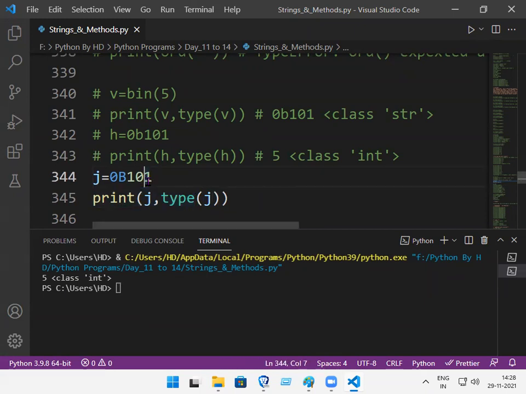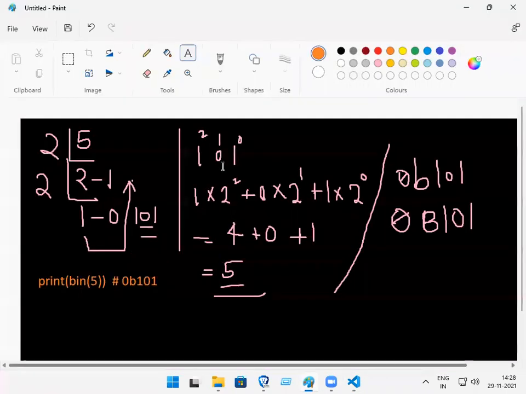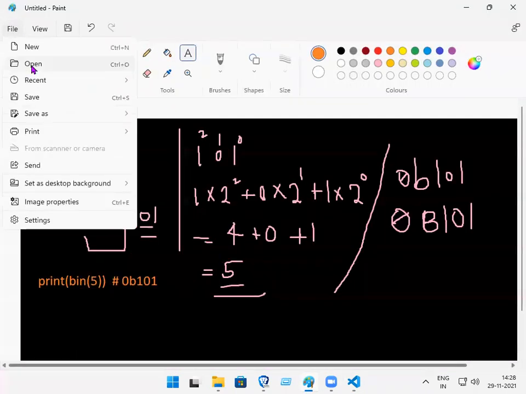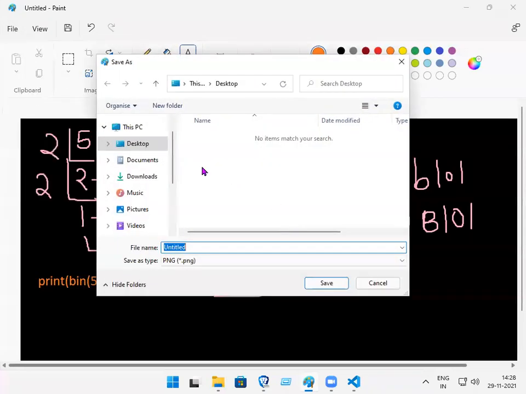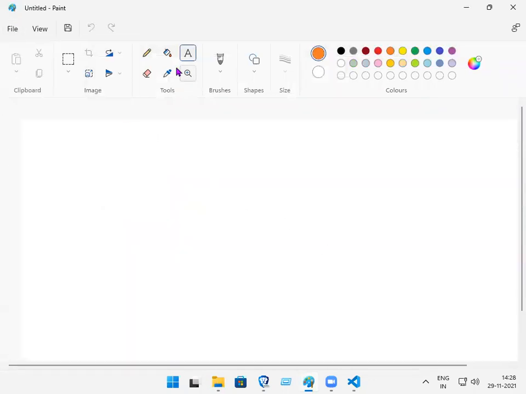Okay. Shall we remove the answers now? Because it'll take the print sometimes. Okay. Let us take one more number now. Shall I keep this in short or no need? I'll save it for you on the desktop. I'll just say binary 1. Okay. One more, we'll see the diagram there.